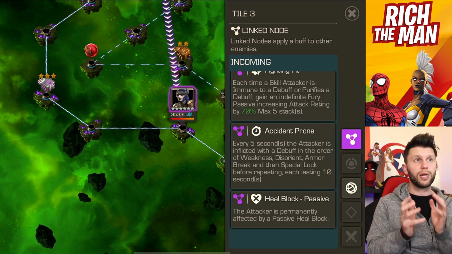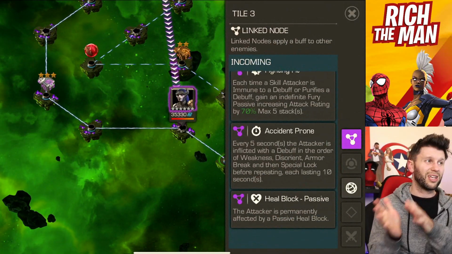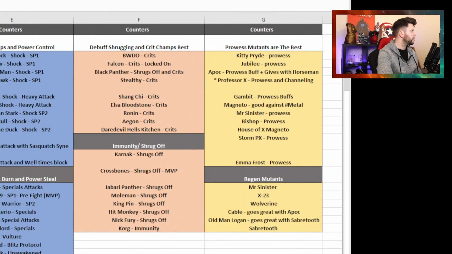Okay. Now with this, there are some MVPs. There's some I absolutely love, and also I kind of prefer more on the shrug off side of things than the crit side of things, and those ones are definitely Black Widow Deadly Origin with the crit, Falcon crits whilst locked on, Black Panther shrugs off and crits, Stealth Suit Spider-Man with the crit, Shang-Chi recently added to the game, very, very effective against this based on how you play the champion, Elsa Bloodstone with the crit, Ronan.